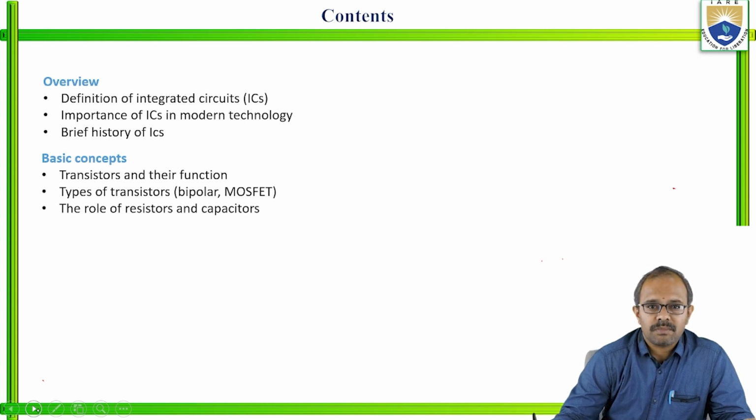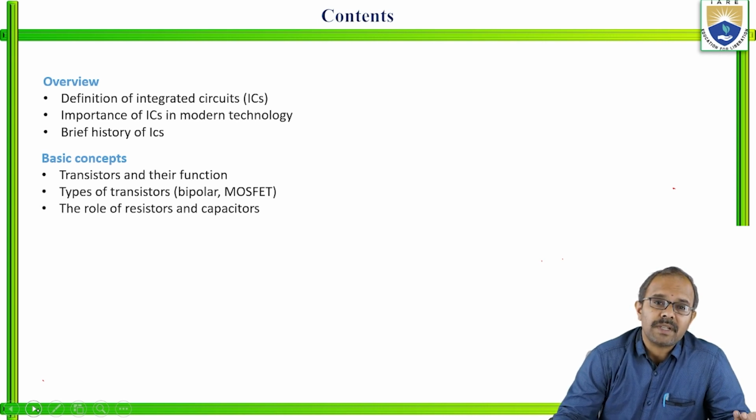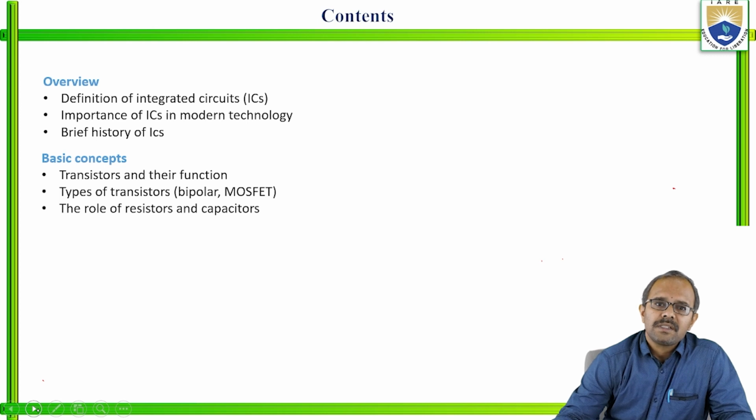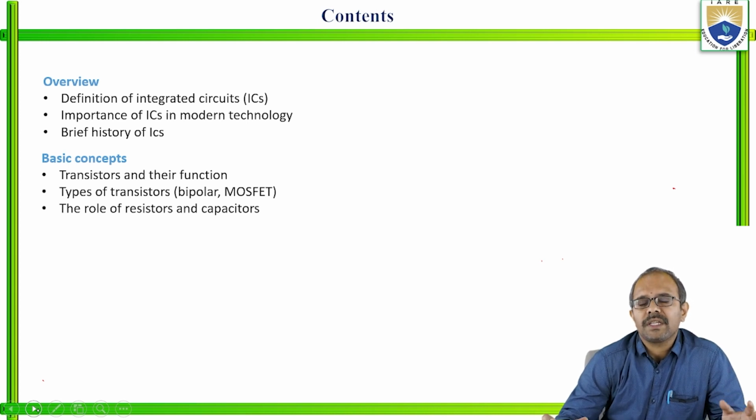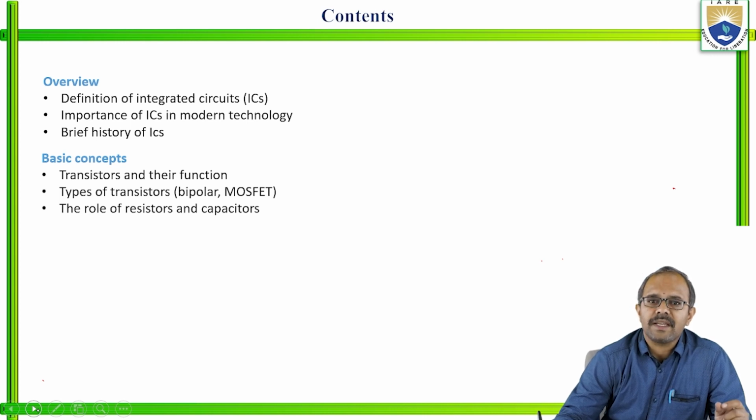And if you observe, there are many types of transistors available in the market, starting from the BJT, that is the bipolar junction transistor, to the junction field effect transistor. In the FET we have different types, right? JFET, MOSFET. So we are going to quickly recap all these things. What are the components associated? That means, what are the components present in this integrated circuit as a single IC? That we are going to see.